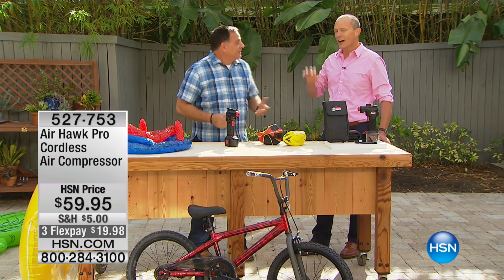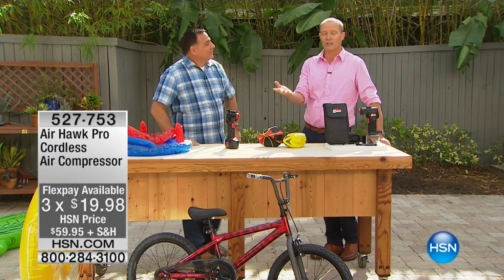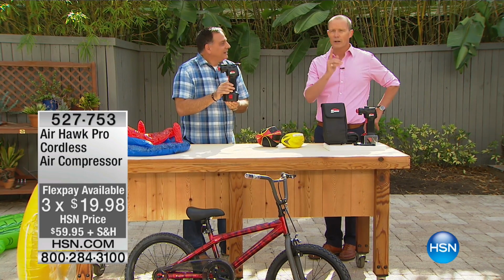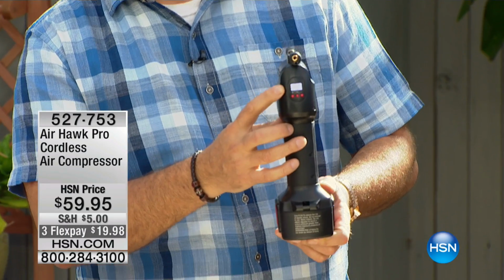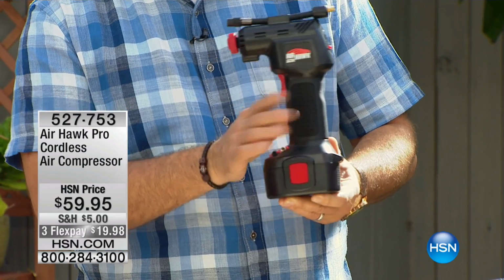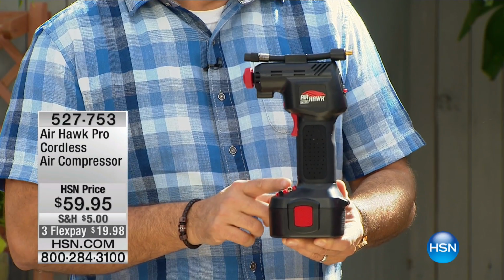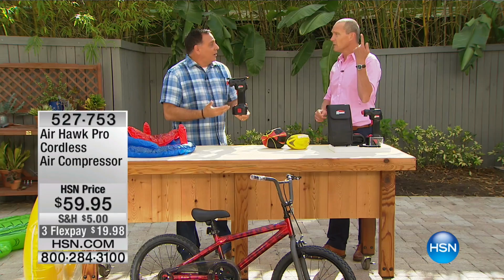Really fun, right? $19.99. Because we talked about this before with compressors, when you pump up your tires at the gas station, number one, it's $1.50, $2. You know what else? Those gauges don't work at the garage. They never work. They're completely out of whack. How much pressure am I putting in my tire? I have no idea. I've got a digital gauge on the back of this. It's giving me 12 volts of rechargeable power. Convenient anywhere. I can be out in the middle of nowhere with this in the trunk of my car, and not waiting for the auto club to come out.